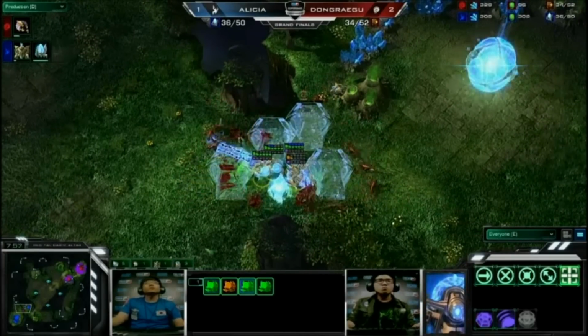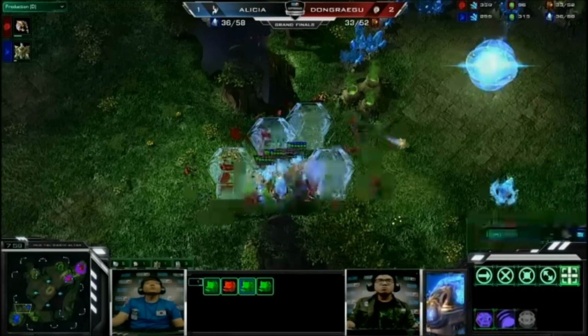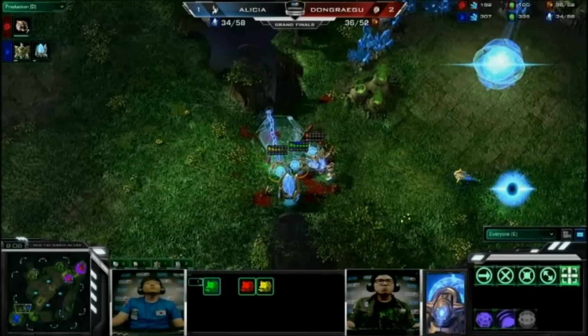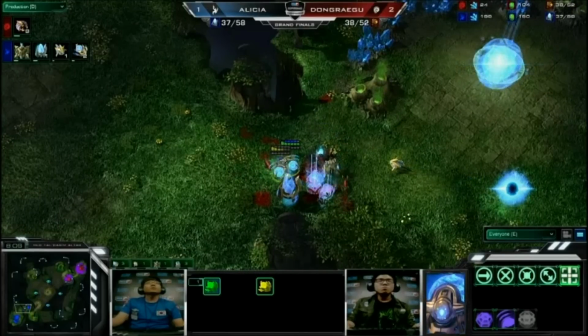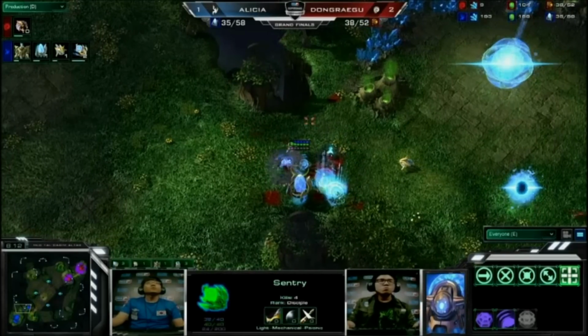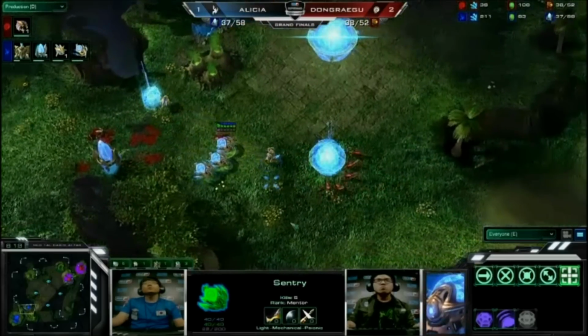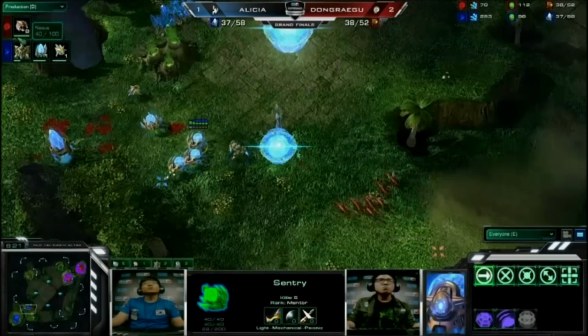Great force fields. Hasn't lost any of them yet, but those force fields are about to wear off. He's finally managed to wear out the force field. He only gets one sentry. Can he get a second? Can he get a second? He does. And he has lost a few of these. More speedlings coming in, but more units warping in for Alicia. A good hold so far.